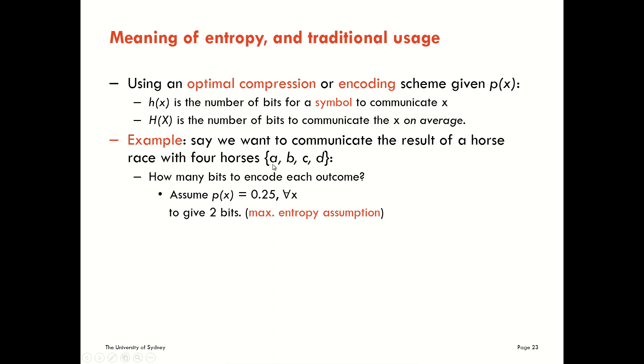We could encode A with 0, 0, B with 0, 1, C with 1, 0 and D with 1, 1. Or we can swap those around as long as they are distinct encodings. It doesn't really matter. Now this probability distribution function here is obviously a maximum entropy distribution function. Whenever our outcomes are equally likely that gives us the maximum possible entropy across that many realizations.